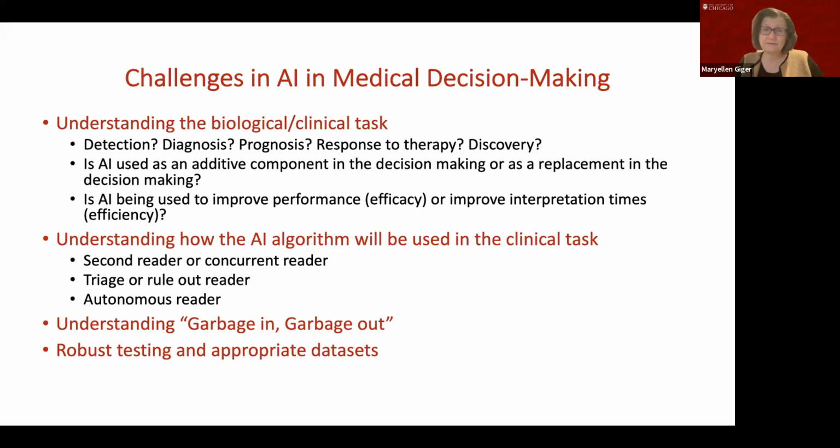So if you have a system out there for breast imaging AI and someone puts in the wrong type of breast image and the computer doesn't work or it gives an odd result, you know what they say? System didn't work. It wasn't that the wrong image was put in, it was system didn't work. So you have to consider the big picture in doing this work and make sure you have robust testing and appropriate data sets on which to do that.